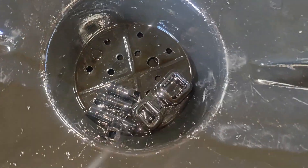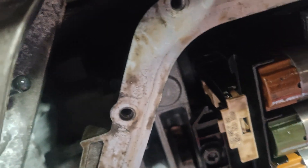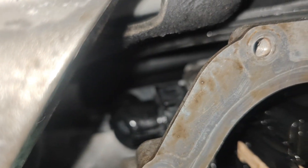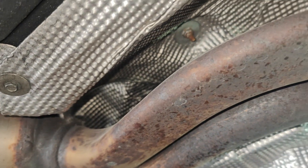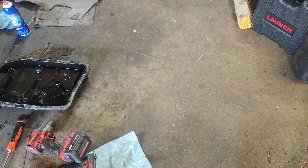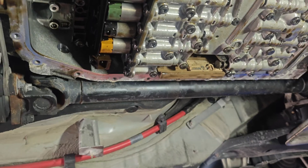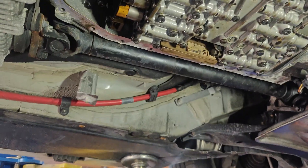I changed all the seals - I forgot to film this part. I didn't change the one all the way in the back though. I couldn't get enough room to get the connector out the back, and you can't reach the back bolt back there. I could have tried drilling a hole, but I don't want to mess with the heat shielding on this car. The old one wasn't leaking anyway, so I'm hoping it doesn't leak. I got all the solenoids in. I'm going to lower this down and see if we still have our code and if we can shift out of Park - before I refill it with fluid.